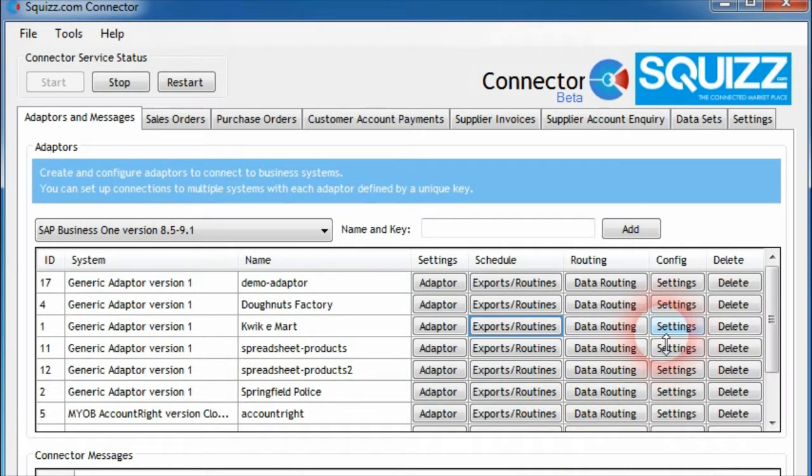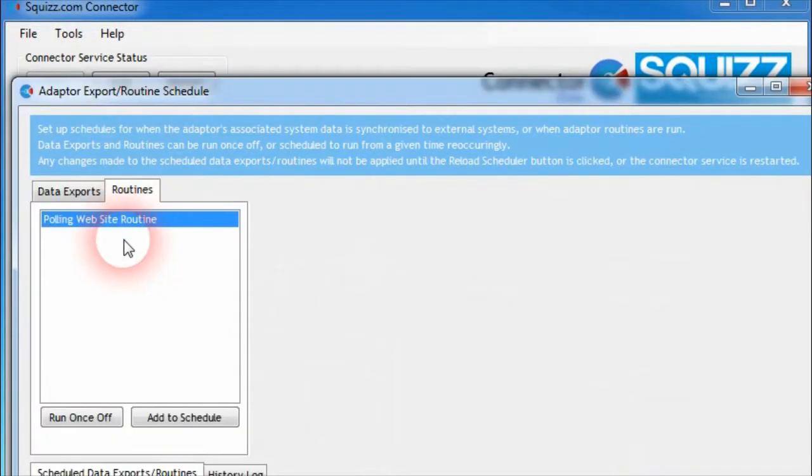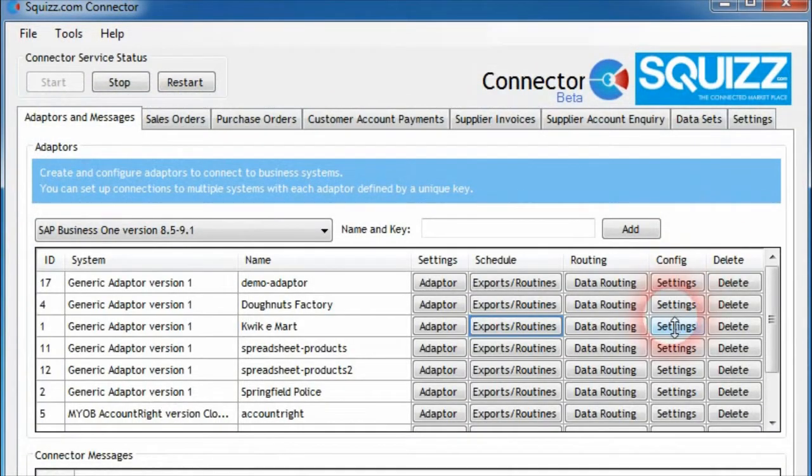So that is one example of where you can use this routine to do polling, but you could use it for other things. You could also use it for calling actions to occur on other linked web services. So if you've got multiple connectors running, you may want to call a specific action or function or data export on that other web service to happen as well. That is possible. And you could write your own web services that do a lot of complex processing, and then you could have multiple of these different routines set up to be able to do that.